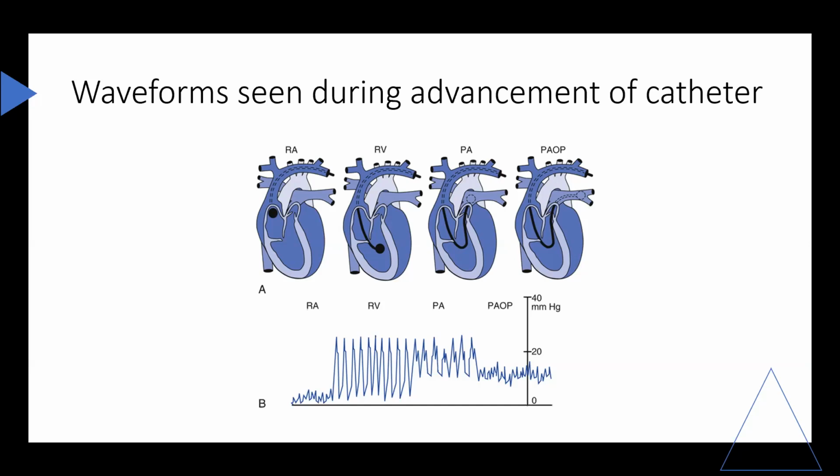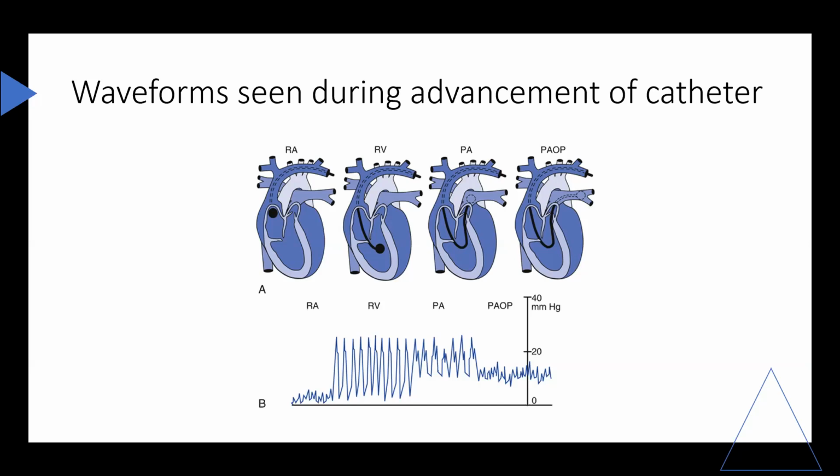Once the catheter enters the intrathoracic vessels, the balloon is inflated with air so that it can be flow directed by the blood through the right atrium and right ventricle into the pulmonary artery. The catheter is slowly advanced until it wedges in a small pulmonary artery. The wedge position can be easily identified because the pulmonary artery occlusion pressure, or PAOP, is characteristically lower than or equal to the pulmonary artery diastolic pressure.